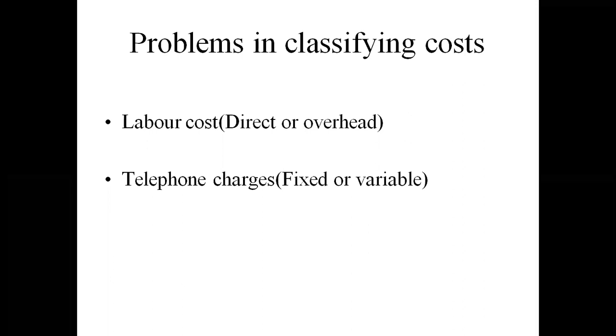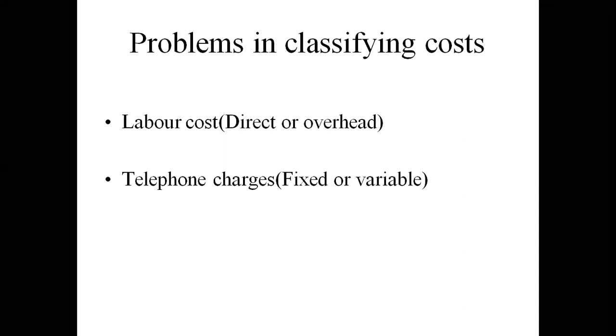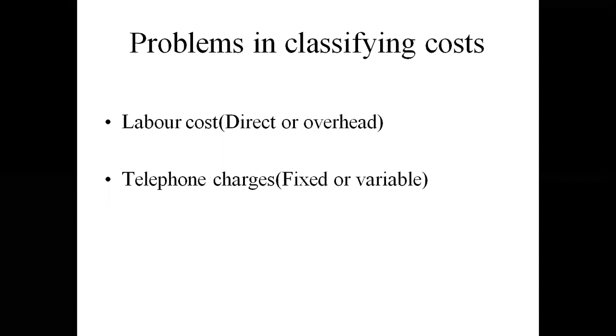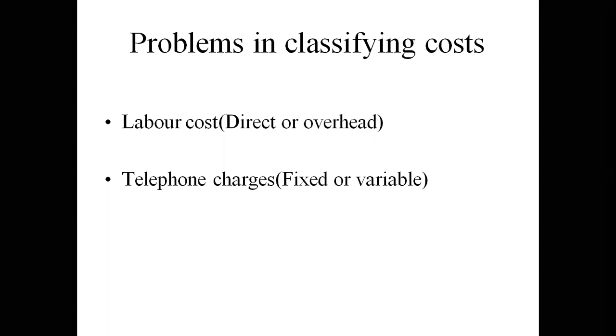Now, similarly, telephone charges can be fixed or variable as well. If I talk about PTCL, there are two types of charges. One is line rent, which you have to pay all the time, doesn't matter whether you make phone calls or not, right? That is a fixed cost. Either you make phone calls or you make more phone calls, still the line rent will be the same. But call charges actually vary with the number of phone calls made by you, right? If you make more phone calls, more call charges will be there. If there are fewer phone calls, fewer call charges will be there. So telephone charges are also a mixture of fixed and variable cost.